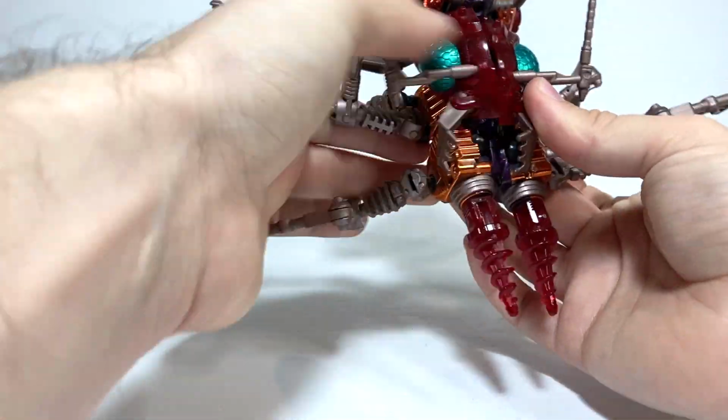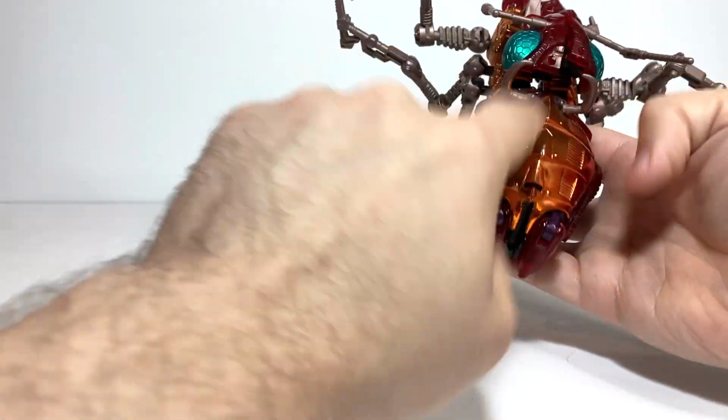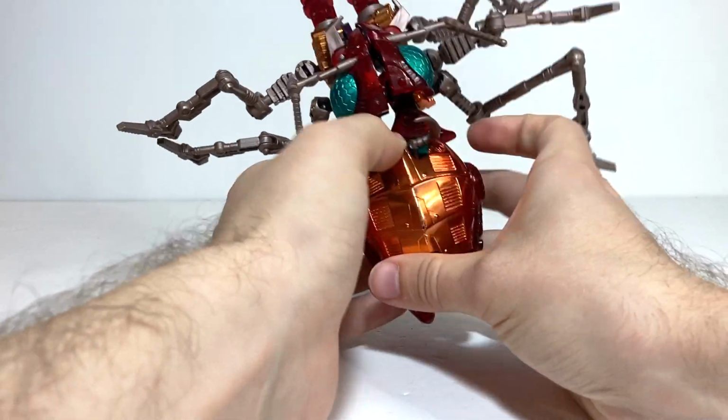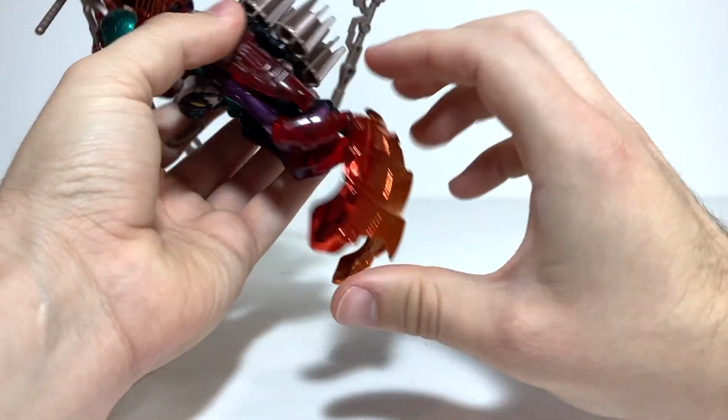So yeah, we'll leave these pegged together for now, put the wheels back in, and then we pretty much just want to focus on the back half of the figure here, where you take this entire section on the abdomen and just untab it, and it will come down like this on this hinge, and then sometimes it'll unclip.